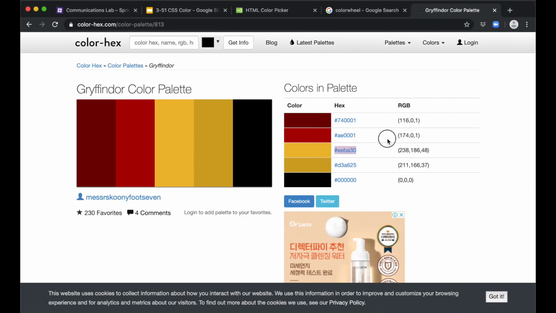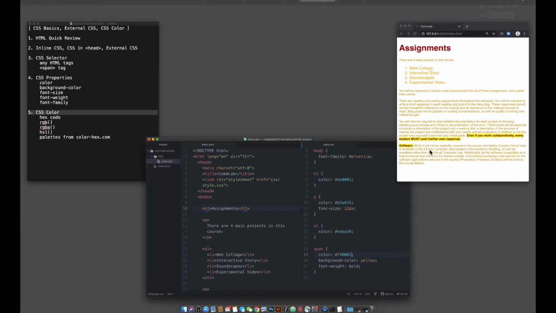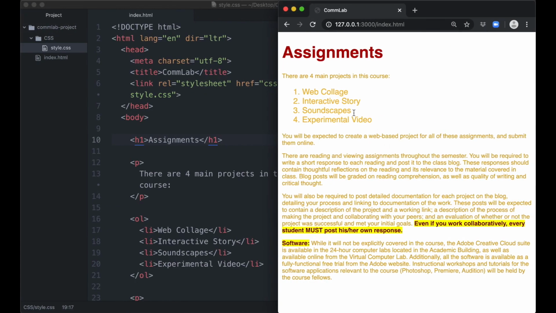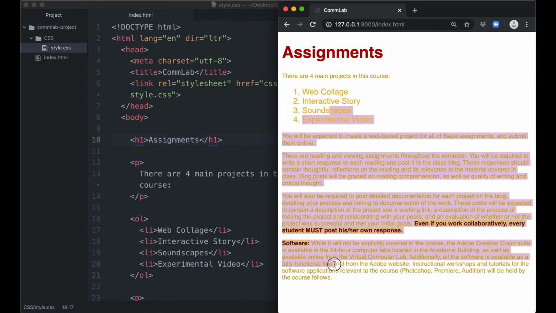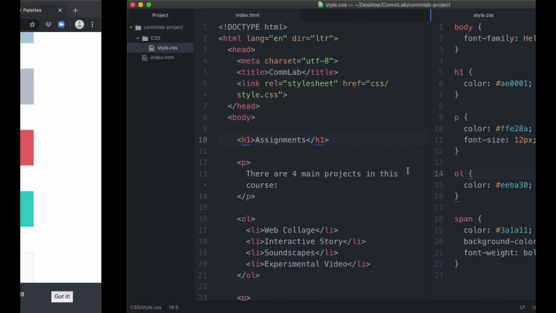For the span, I think I'm gonna use this color. Okay, then now you see this color palette is well applied on your web page. Okay, let's try to use one more palette and finish this tutorial.